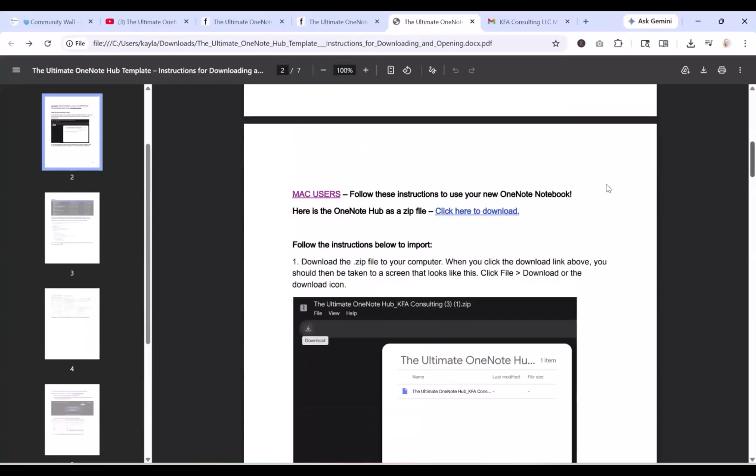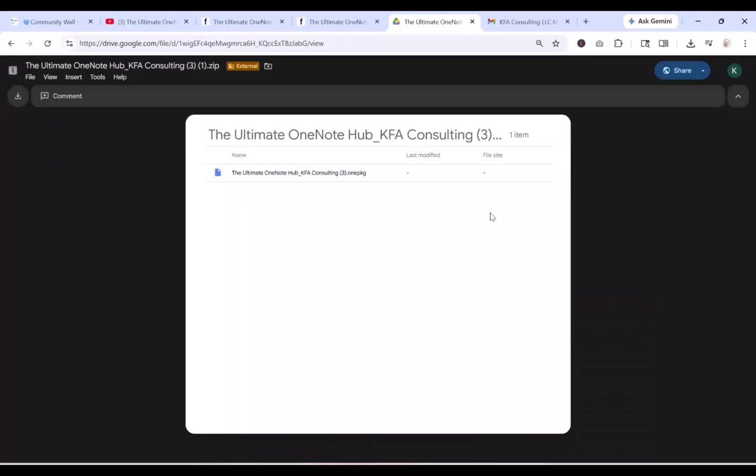So let me just show you because I think I can actually still do this. I have a PC, so full transparency. That's why it's a little bit different for me. I never anticipated so many people who have Macs be using Microsoft products, but I'm learning so much. So that's really cool. So all you have to do is file, download, or just download right here.